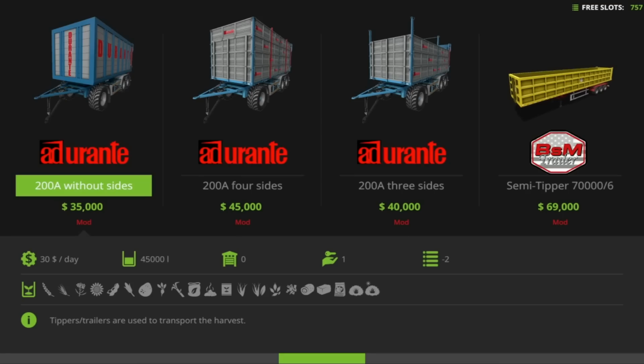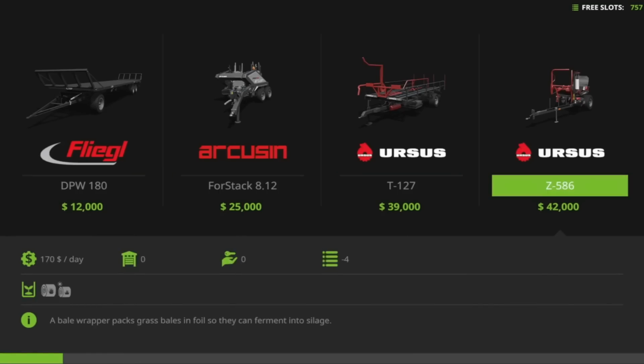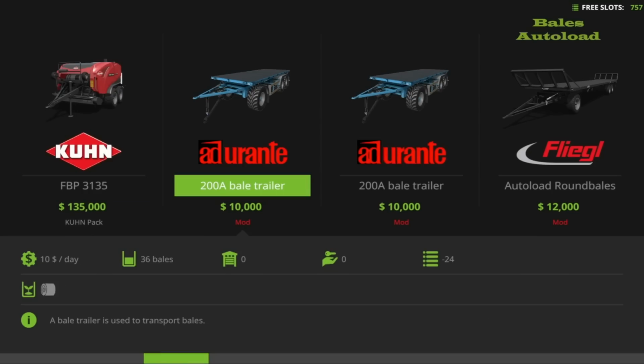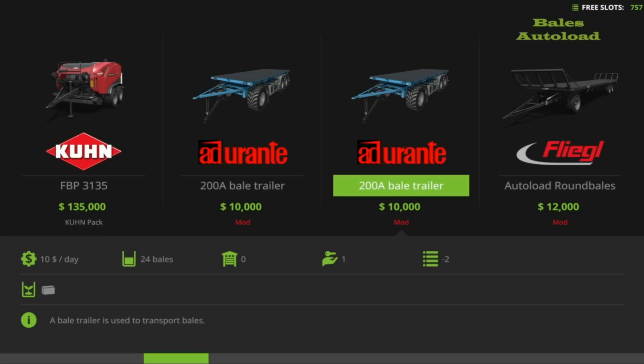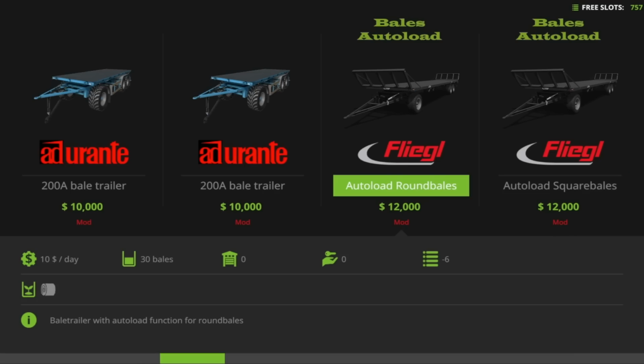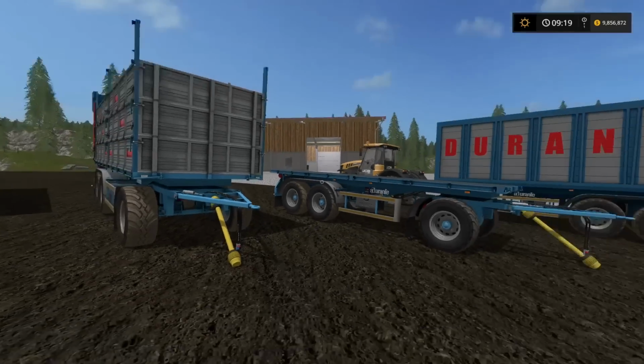It's an interesting one. What we will do is have a quick look at the bale trailers, because I'm puzzled. It doesn't say anywhere they're autoloaders. They're at 10,000 to buy, which is fairly cheap. That one says round and will hold 36. That one says square and will hold 24. But if they're not auto loaders, why do you need separate ones? I understand with the auto loader ones, because you know the load function is designed specifically for those types of bales. Unless the strapping's different, maybe. That could be what it is.